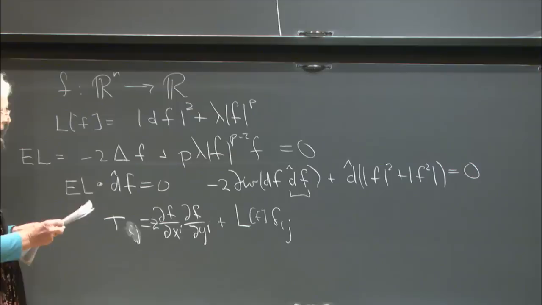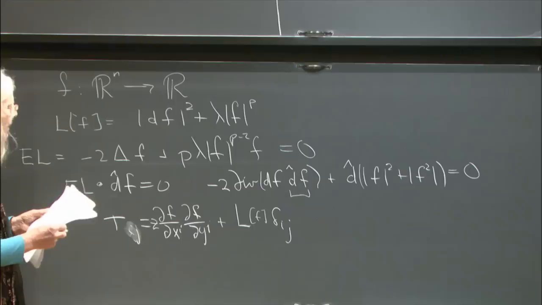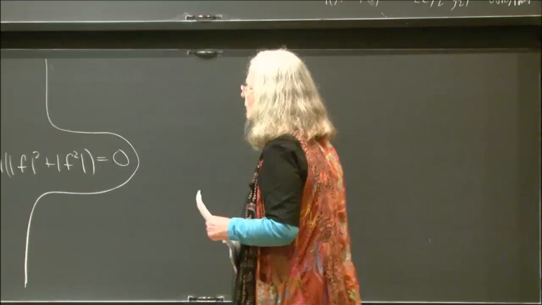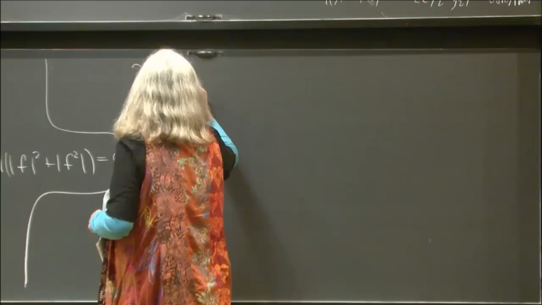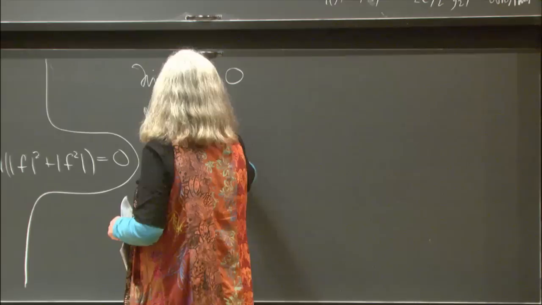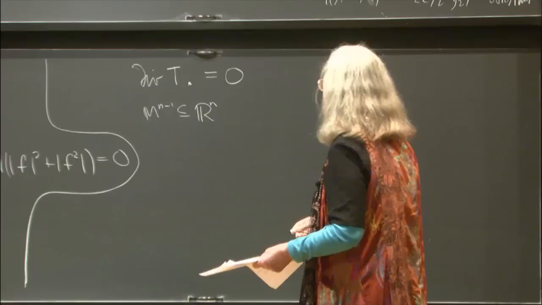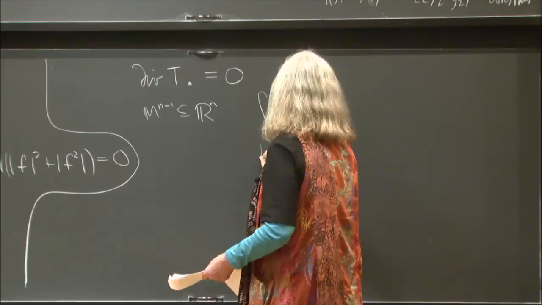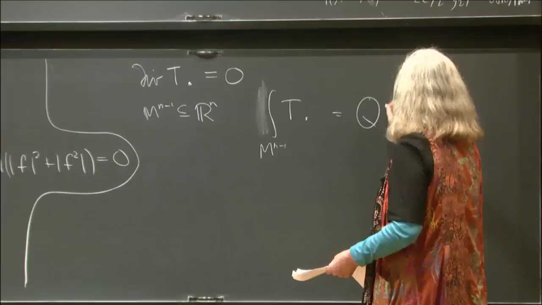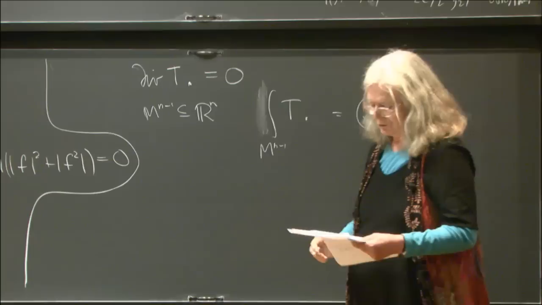So now, what is Noether's theorem? So the claim is I'm going to explain, and now I have to tell you why this is a conservation law. Okay. So why is T a conservation law? The point is the divergence of T is equal to 0. This means that if I have an M^(n-1) sitting in my independent variables, then it makes sense to integrate T over M^(n-1). And this is what would be called a charge. There's a charge for every direction. We hope that charge isn't 0, because that's going to tell us interesting things.